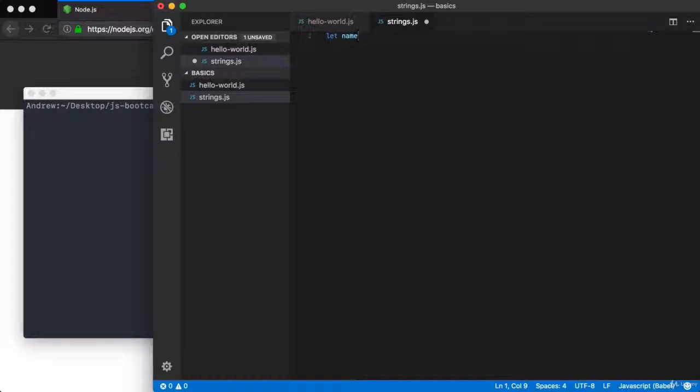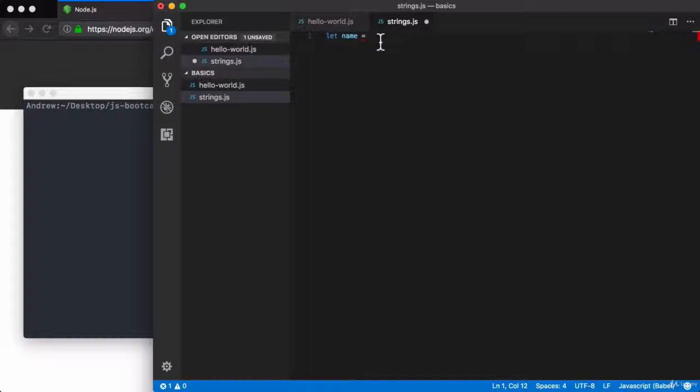Now after the variable name, we use the equals sign. So we are letting name equal something. We can actually read that like a sentence. Let name equal, and then right here, this is where we put the value. Now this value could come from anywhere. Later on in the course, we're going to see how a value could come from the user typing something in the browser. We could have it come from a mobile device. We could have it come from pretty much any data source out there. For now though, we're just going to type a static value in.